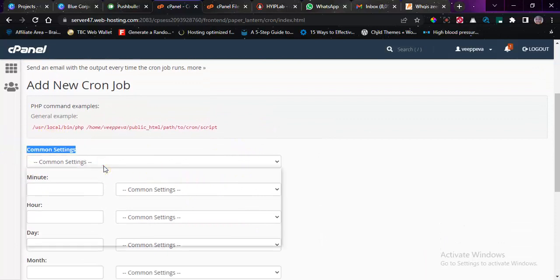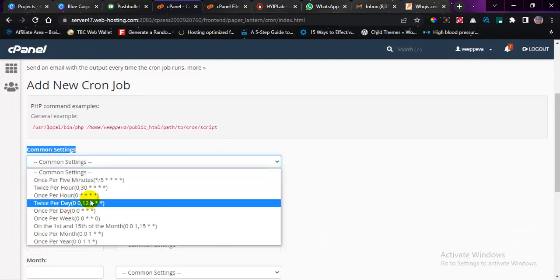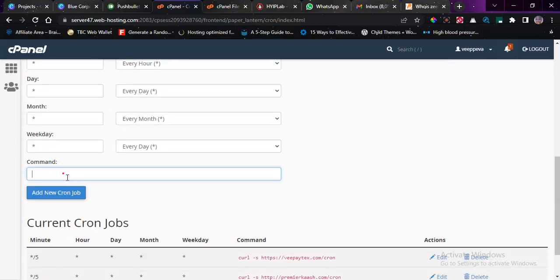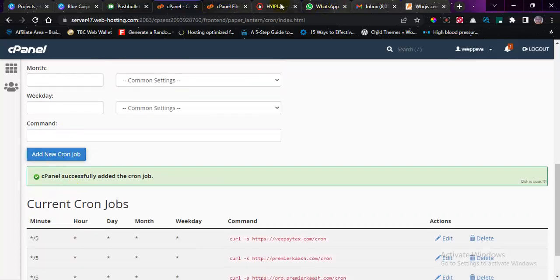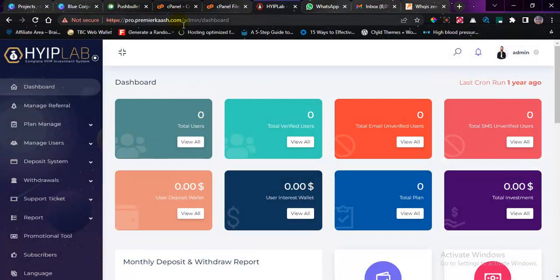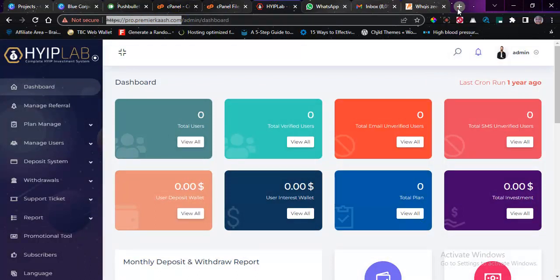So it has been added. Then you can close this. Let us preview the front page of the website and see what we have there. That is correct. So the hyiplab script has been installed perfectly.